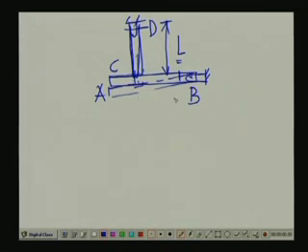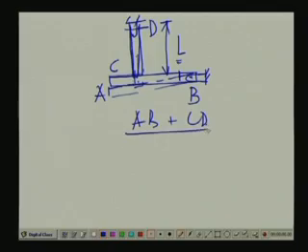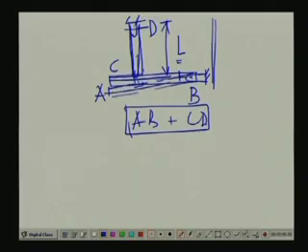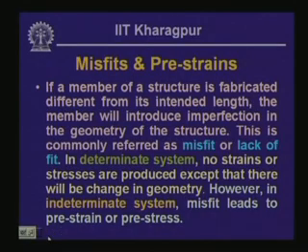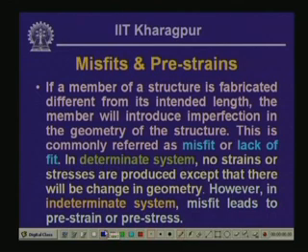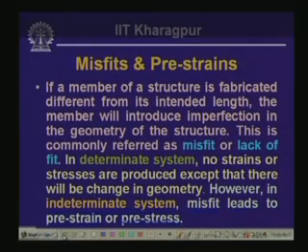So, in the process, the geometry of the whole system A, B and CD, which is consisting of these two members, will be different than as expected, because the geometry of this particular system looks like that this bar will no longer be horizontal, but it will be inclined. But in the process, no strains or stresses will be introduced in this particular member. But if we have a system which is indeterminate, then this particular misfit will lead to pre-strain or the pre-stress, which we have discussed in the previous lesson.